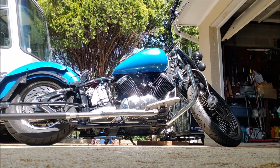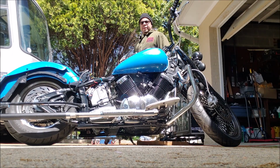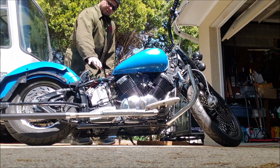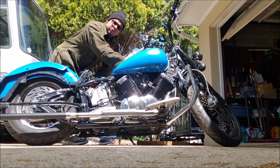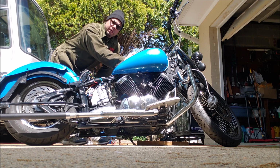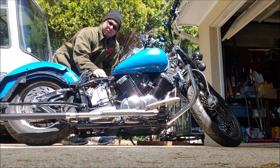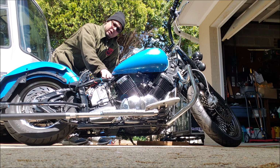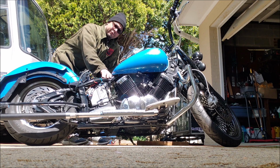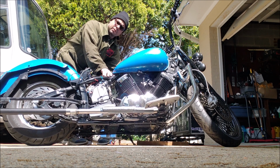All right, this is a test of the air ride system without the baffle in it. Forgive all this wiring and stuff here. All I have it hooked up to is just the pump and the dump valve. It's the only thing that's hooked to power right now, so all these wires and whatnot here are very ugly. But I'm just gonna show you what it goes up and down like without a baffle of any sort in the dump valve to slow it down. So I'll go ahead and activate the switch to take it up.